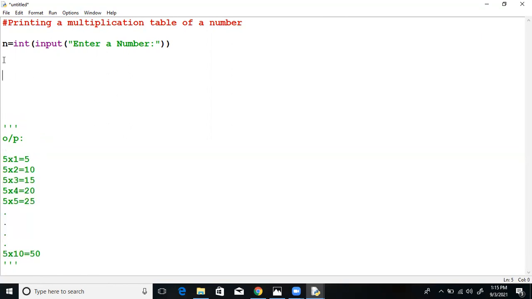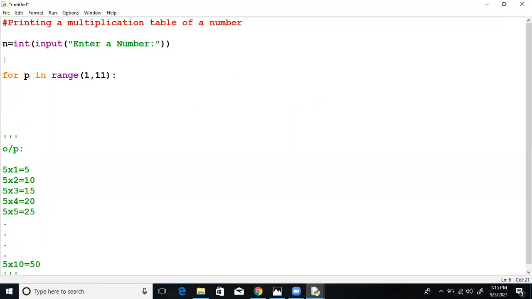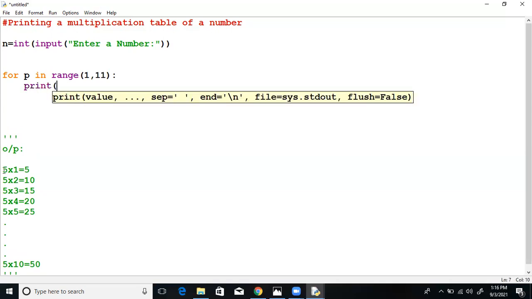So here, every multiplication table will have how many rows? 10 rows, right? For p in range of 1 comma 11, means up to 10 it takes. Print first 5 means what? n.